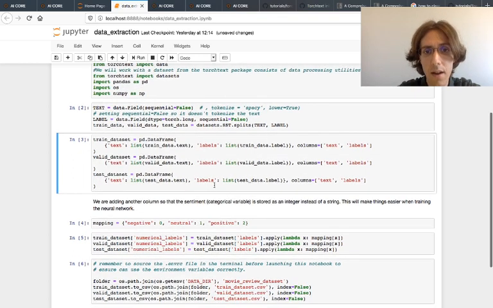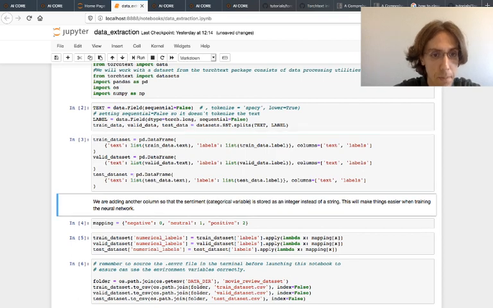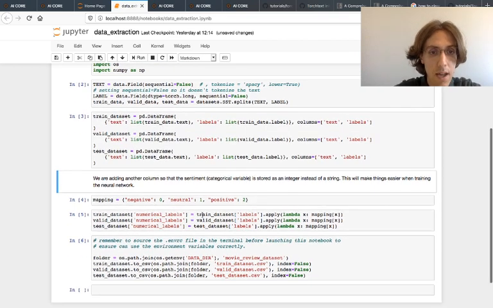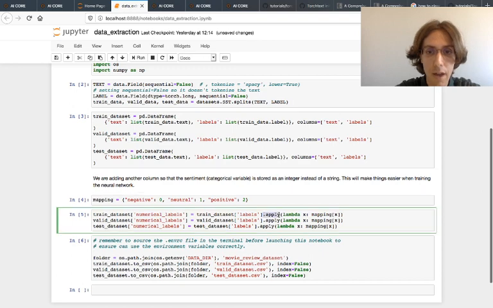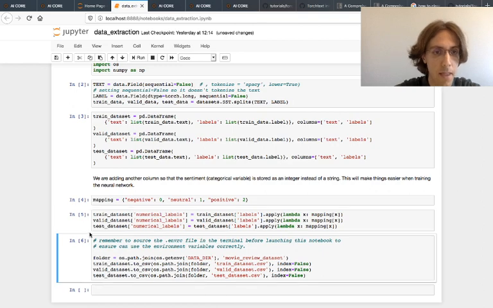Given that in the dataset that they give us, the labels are positive, neutral, and negative, this is actually a sentiment classification problem. I forgot to mention, I want to convert them to 0, 1, and 2 because that makes it easier for us to deal with our model. So here I'm just going to create a mapping, which is just a dictionary. And then here I'm going to use the apply function, which basically creates another column in the data frame called numerical labels, which is just taken from labels, applying this mapping that I specified here. And then we're just going to save it as a CSV.